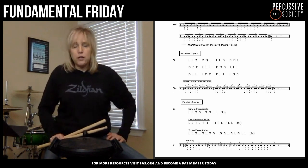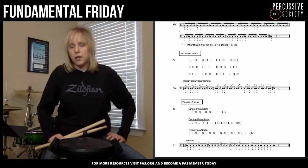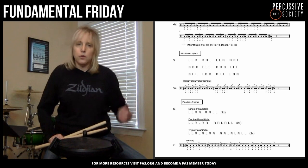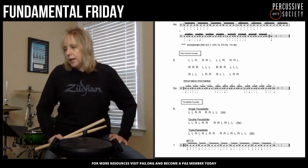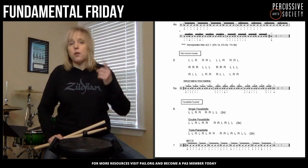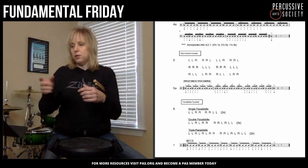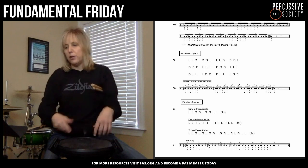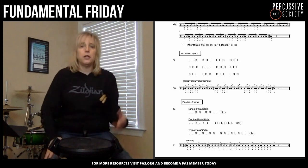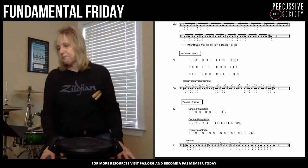Then we go into double paradiddles. Similarly, we have four consecutive rights when we go from the one double paradiddle on the right to the left, and then the triple paradiddle as well. And really, we have four lefts as well. If we continue to repeat it, you can see the two lefts at the end, the two lefts at the beginning. As you string things together, depending on how long you play, it's going to be four consecutive notes on each hand. Okay.